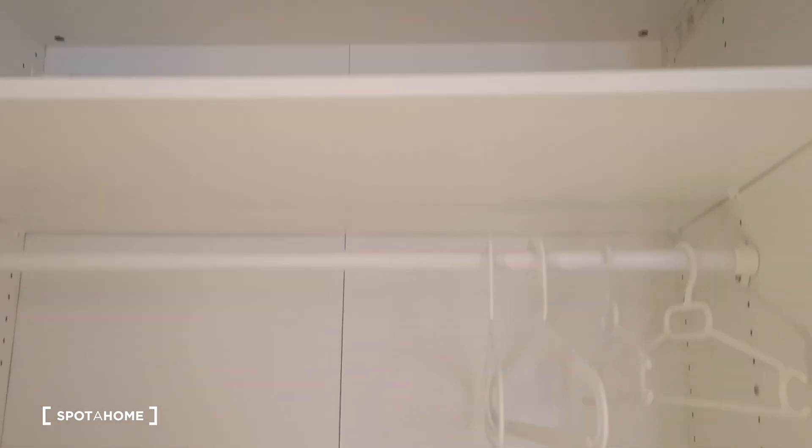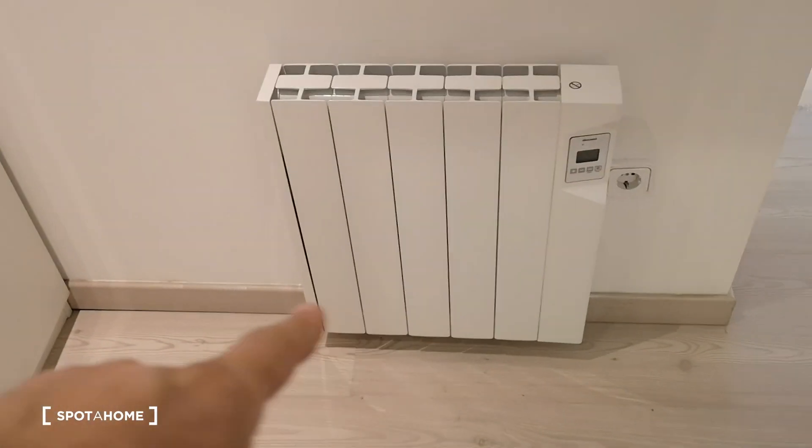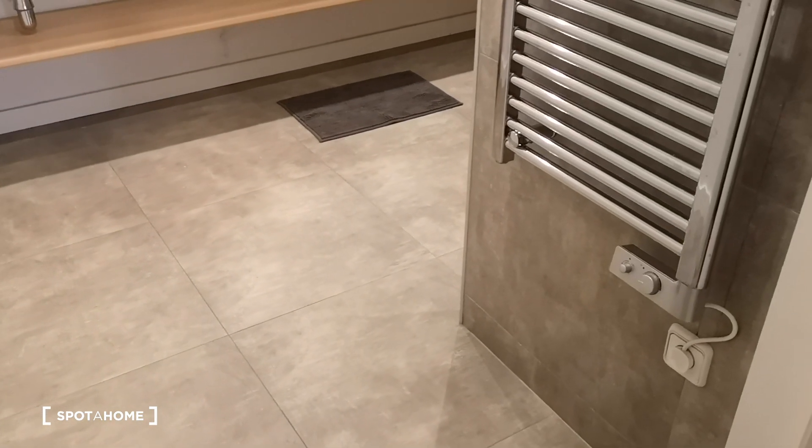We have this very nice standalone wardrobe with little lights on top — gorgeous, with plenty of space for clothes and drawers at the bottom. This was bedroom one. Near the entrance there's a huge wardrobe — armario in Spanish — with lights already installed, plus the heating system, electrical connections, extra storage, and a huge mirror to check yourself out before going out.